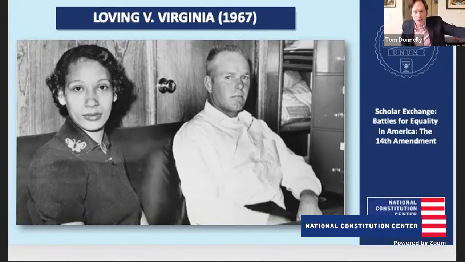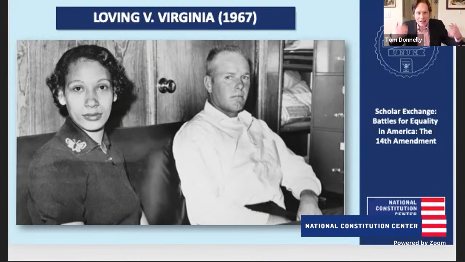These sorts of laws extended all the way back to the 1800s. So Mildred and Richard go across lines to Washington, D.C., get married, come back into Virginia. They end up arrested, tried, found guilty under Virginia's ban on interracial marriage, and they challenge this conviction under the 14th Amendment. And they argue that, effectively, what could be a greater violation of equal protection of the laws, and furthermore, the 14th Amendment's promise of freedom, than saying that we can't marry who we want, for reasons of race.